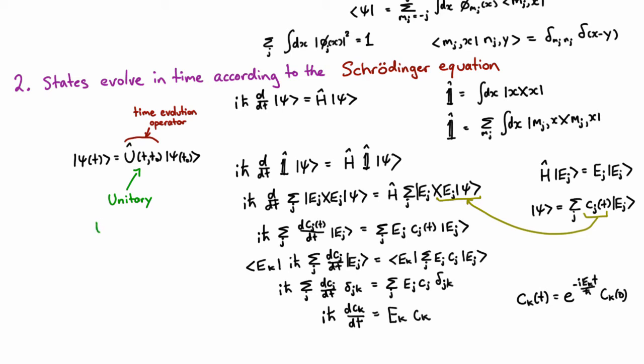So a unitary operator has the property that the Hermitian conjugate of the operator is its own inverse. And we can show that the time evolution operator is unitary. Now what the time evolution operator does is it takes the state Ej and leaves it as the state Ej, but gives it a phase factor. And of course it does that for all the states Ej.